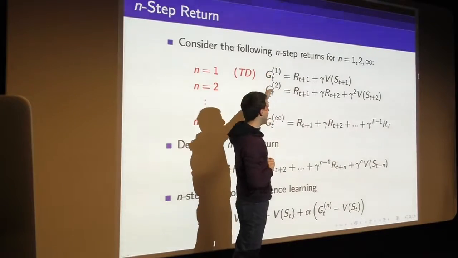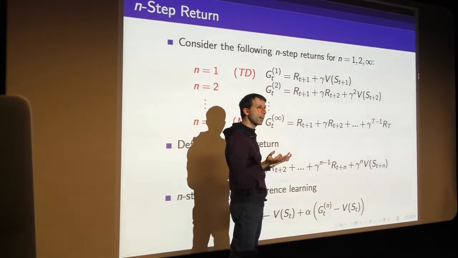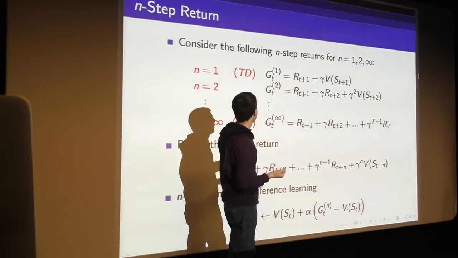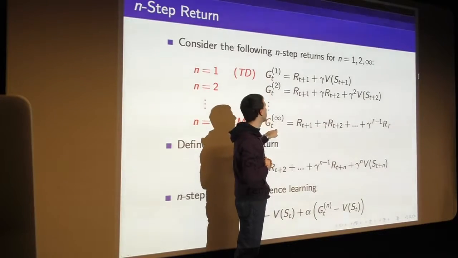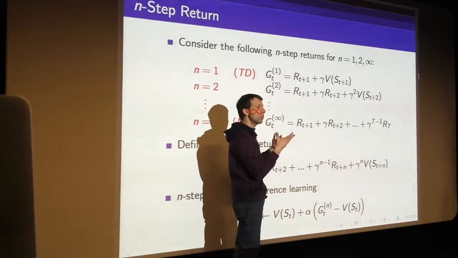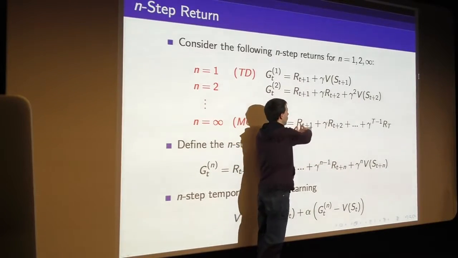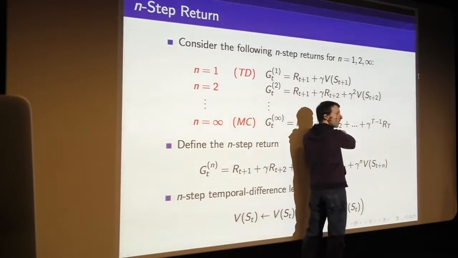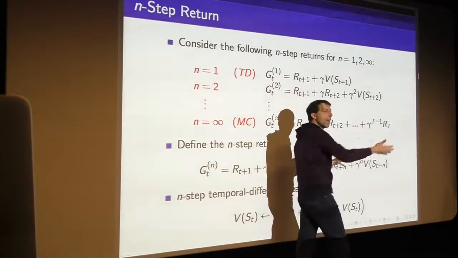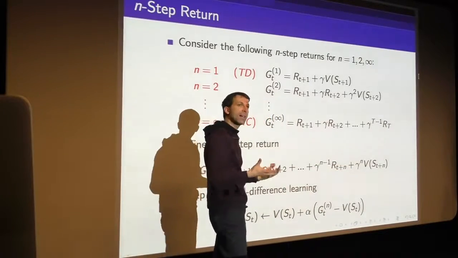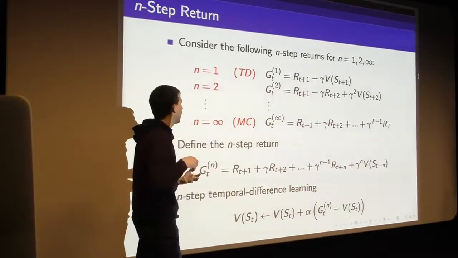So we can do this for any n, and in the case where n goes to infinity, we end up with the Monte Carlo estimator, the real return. So we start off with TD0 here, and we get all the way to Monte Carlo here. The reason we get to Monte Carlo is because for G infinity, we use all the steps of the real environment. We look at our real reward plus our discounted real reward at the next step, all the way until the end of the episode. We're just looking at the real rewards of what actually happened in that trajectory, and that's exactly what Monte Carlo does. It looks at these real quantities and uses those as our targets.